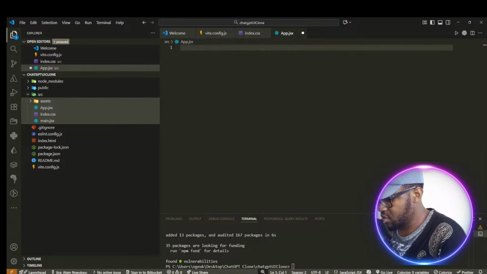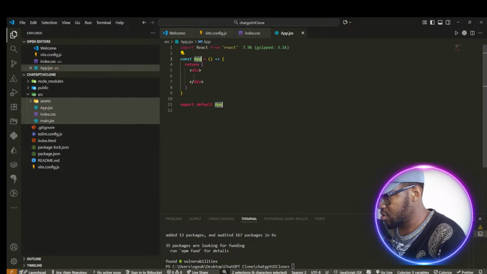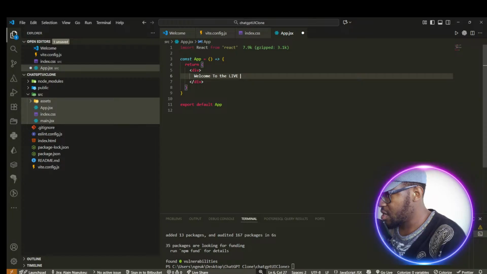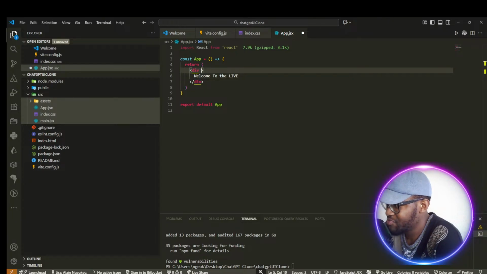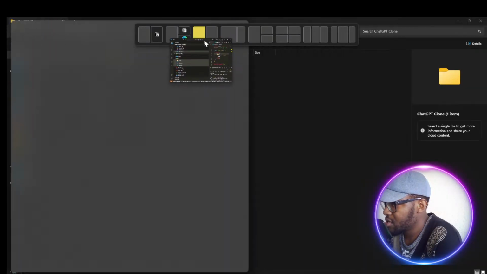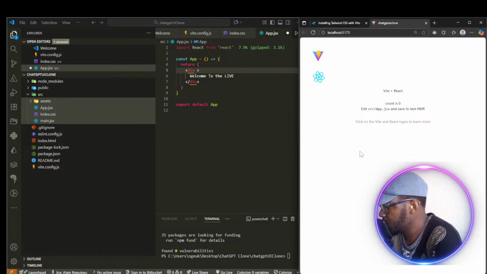I will delete everything, and I will use this command to generate something. Let's say, welcome to the live. So I'll use the first Tailwind command on this project. Before that, let me divide my screen.